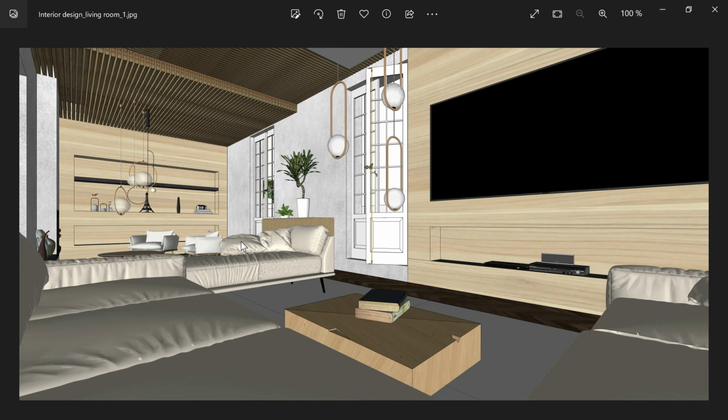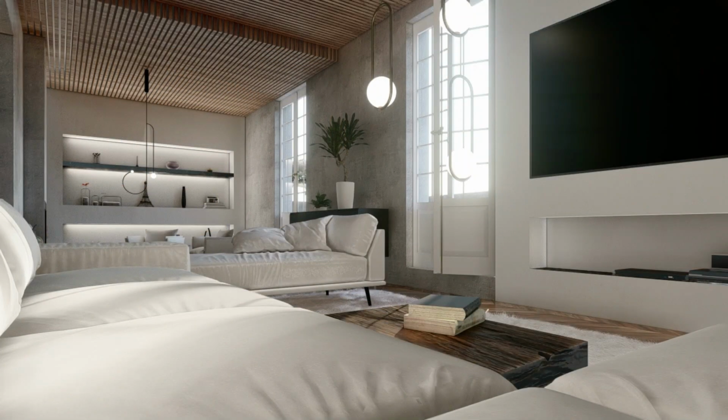On the other hand, once you are here, the logical step is to go to a rendering software and try to get a hyperrealistic image. Here I show you an example of this living room. This render was done in Lumion, which is my favorite rendering software. Actually, you have a Lumion course available in my profile.